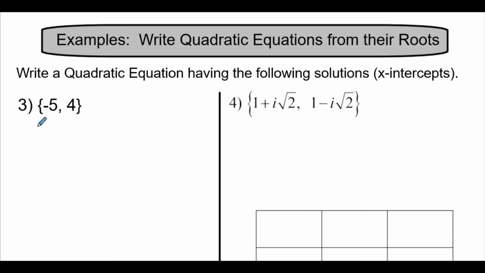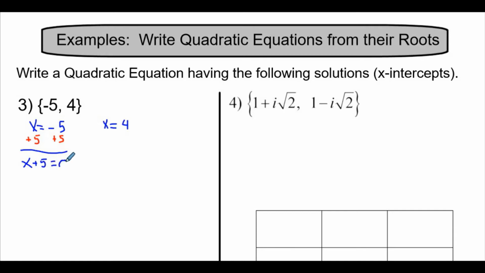And keep in mind that this format means it's a set of answers. So keep in mind that this really means that this is x equals -5. And this answer over here is really x equals 4. And what we're going to do to make the function is we're actually going to move this back over here, right? So if we move this 5 back over to this side, it will now equal 0. Which what we're trying to gain here is what we had before we used the zero product property to get the answer.